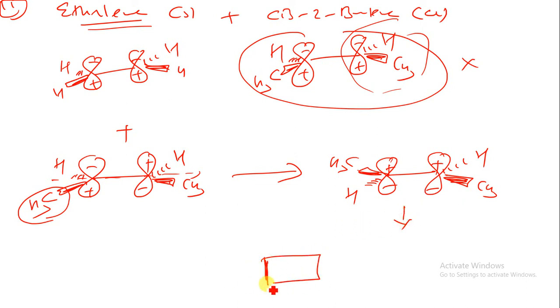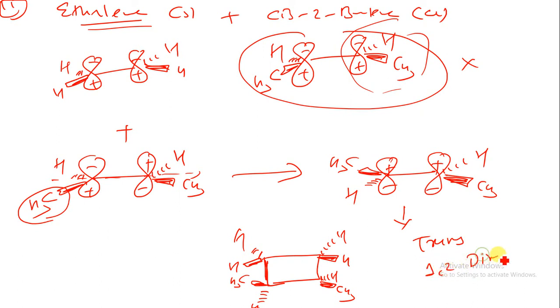The product will be like this. Cyclobutane, the hydrogens of the above side will remain as they are, like in the earlier case. But on the below side of the CH2 group, what will happen? One of the hydrogens will be on the top side and CH3 downward; here CH3 on the top side and hydrogen downward. Here you can look, both the CH3 are in opposite directions, so the product will be trans 1,2 dimethyl cyclobutane.